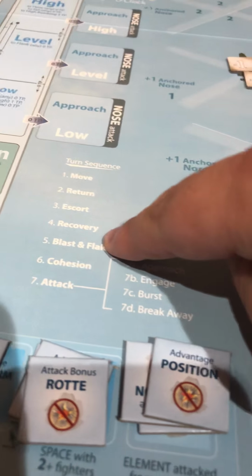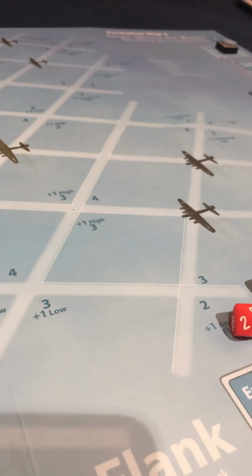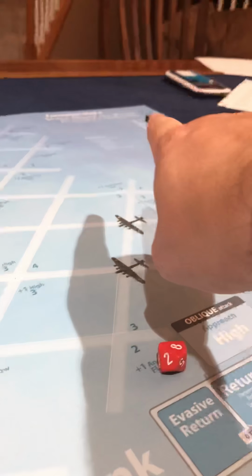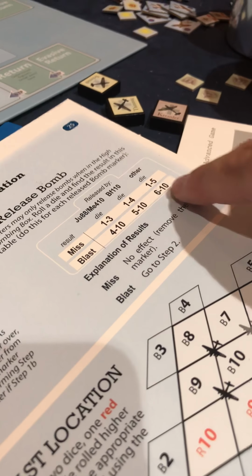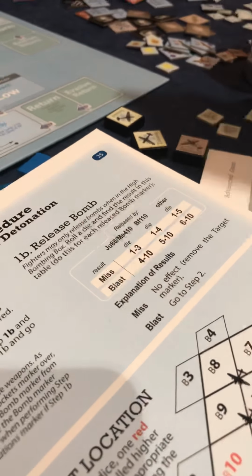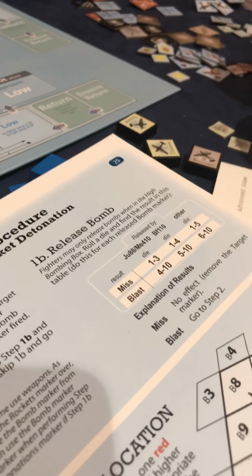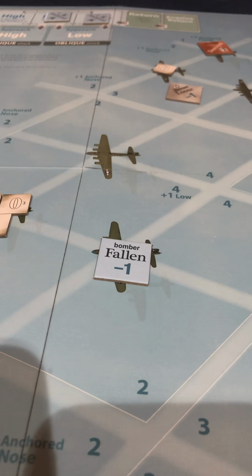So we are done, no escorts, we have recovery, now we do blast and flak. I think we get to do this in any order, so I'm going to start with my bomber way up there. He's my lowest probability guy. He is dropping a bomb. He is a BF-109, so he has the worst odds. And he succeeded that part. I forgot to say where I was targeting. Like I said, I want to avoid these situations. So I'm going to go here, this group. That's the group I'm targeting.